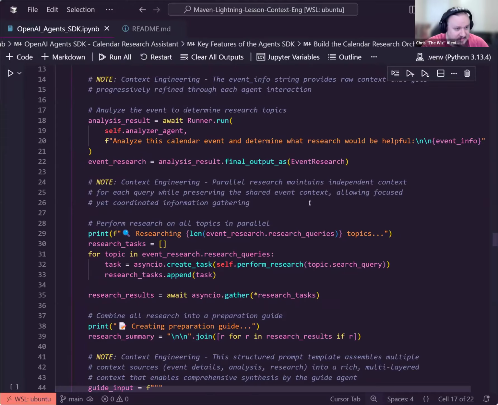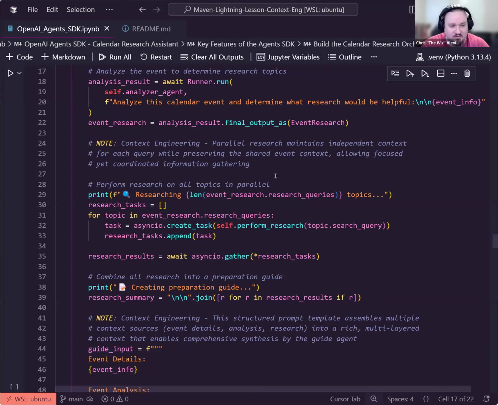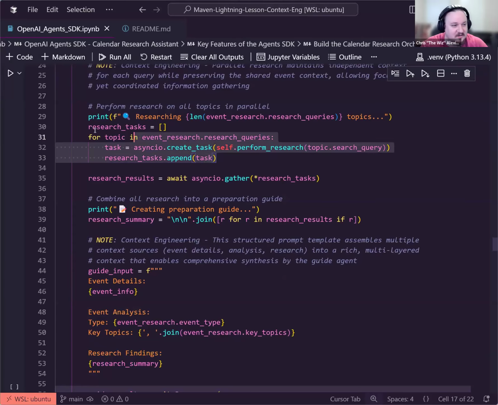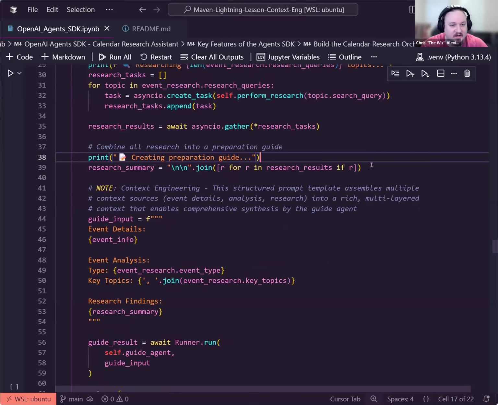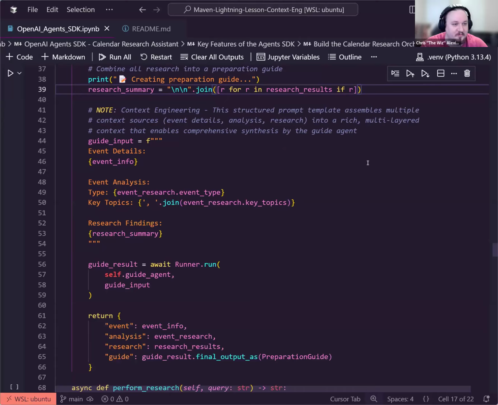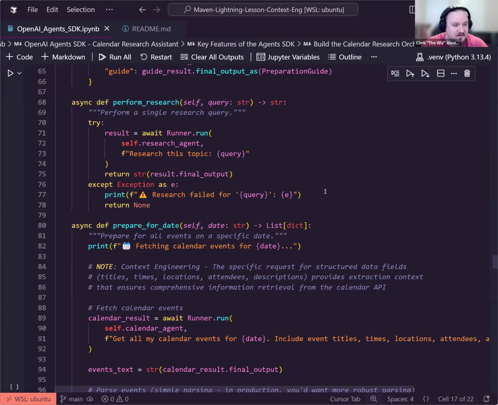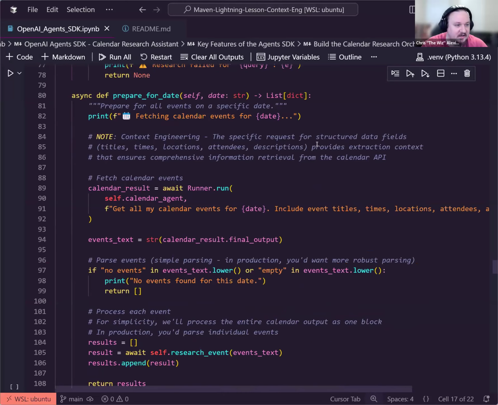There you go. Then we have the actual running and passing, which is easy. It's just some Python. We have some tasks. We execute our tasks in an asynchronous fashion so we can collect them. And then we write our summary using beautiful print statements. And you'll notice as well, whenever we're performing research, for instance, we are not pasting the whole blob from the previous interaction. We are in fact pasting just the bits that are necessary.